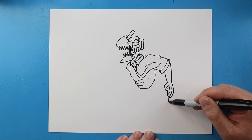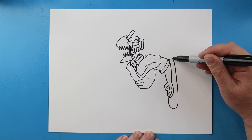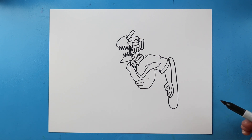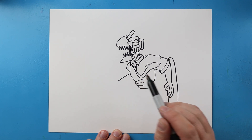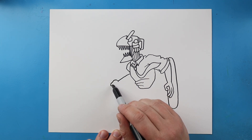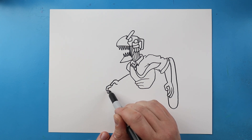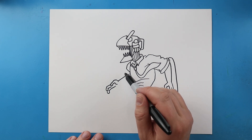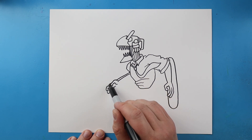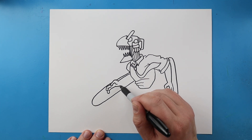Next I'm going to draw a line that's going to come down here, it's going to curve around, and then we're just going to come up and curve it here to kind of form the blade of the chainsaw. Now over here I'm going to draw a line that's going to come out. I'm going to make a little bumpy line for the thumb, bring a little line that's going to curve around and come back, and then one more here. And then right across here I'm going to make another straight line — I'm going to jump over the hand — I'm going to curve this around and then bring it back up here for that other blade, and I'll bring this over here.